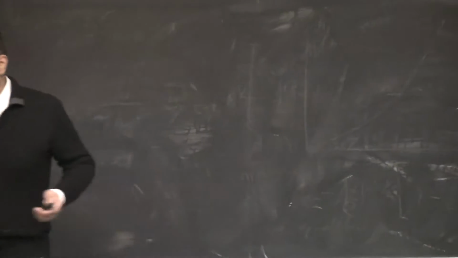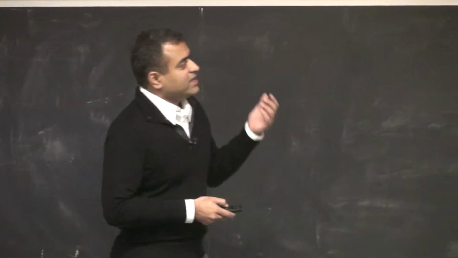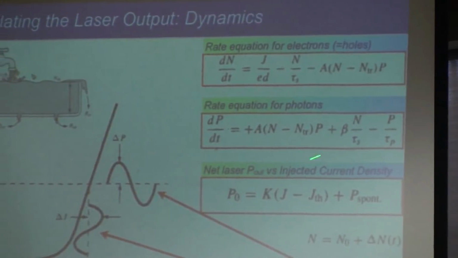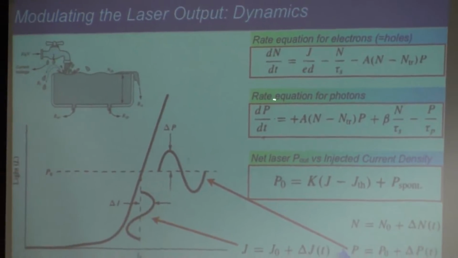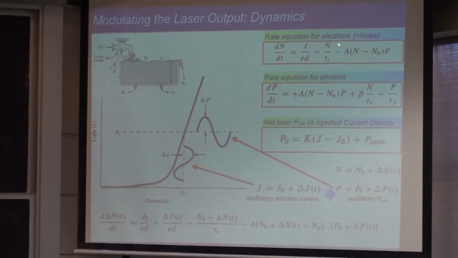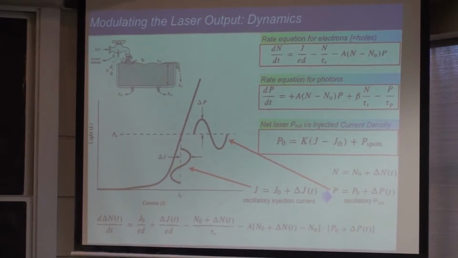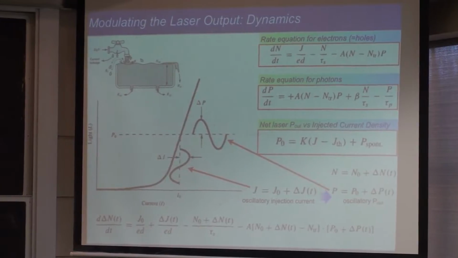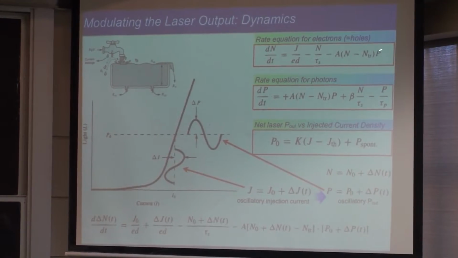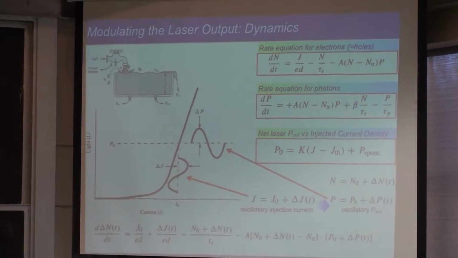Essentially what we developed was a very engineering or phenomenological approach for lasers, where we did a rate equation for electrons and a rate equation for photons. So in the rate equation for electrons, I inject a certain amount of electrons into the active region, and some of them recombine by spontaneous emission, and the rest recombine by stimulated emission. And the stimulated emission part is proportional to the power that is in the radiation field or in the photons.